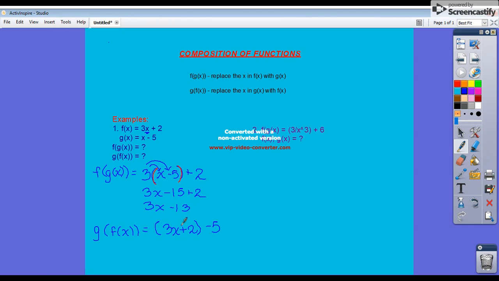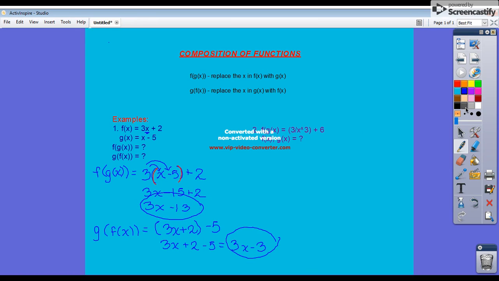It's an expression. The worst thing that can happen is that there's nothing to distribute, and then I don't have to have the parentheses, but I can get rid of it there. So just always substitute in parentheses just to keep it safe, because you may have to distribute. Combining like terms after this, g of f of x will give you 3x minus 3. So here you have g of f of x, and here you have f of g of x.